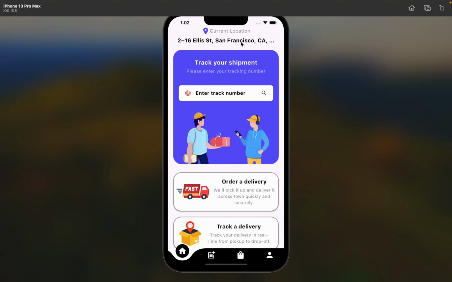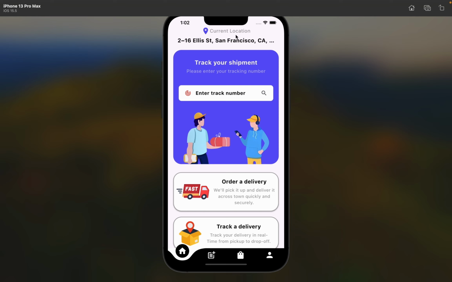You will say that if this device is tracking the current location, then why is it showing San Francisco? Are you from the US? No, I'm not from the US. I'm using the iOS emulator, so that's why it simply shows the location of the US over here. So if you try to test the app on a real Android or iOS device, then it will show the current address of where you are using this app, right?